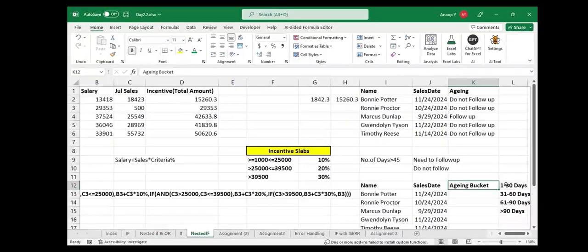Is this clear? Is the requirement clear, everyone? Because all these things you must be aware of, because when you are working with data, that data can be finance data, that data can be sales data, right? But you are using your skill set, which is Excel, right? So you have to prepare all these by using this logic.